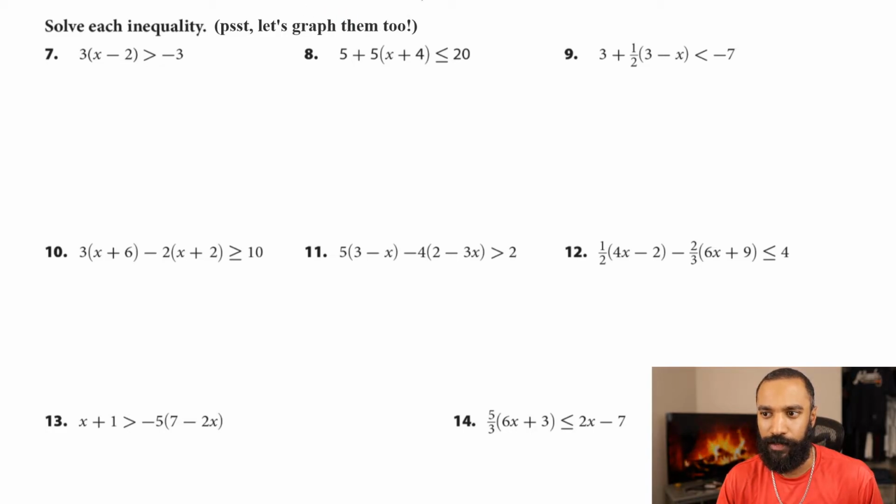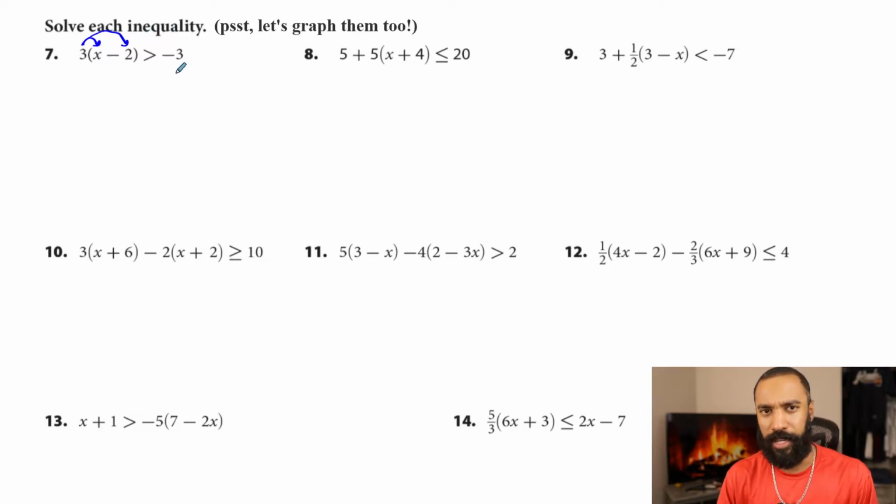Let's find out what x values work for this. Now that's how inequalities work. The whole point is x can be an infinite number of solutions. It can be greater than or less than this certain amount, and that's all we're getting with it. But we represent it with that symbol.